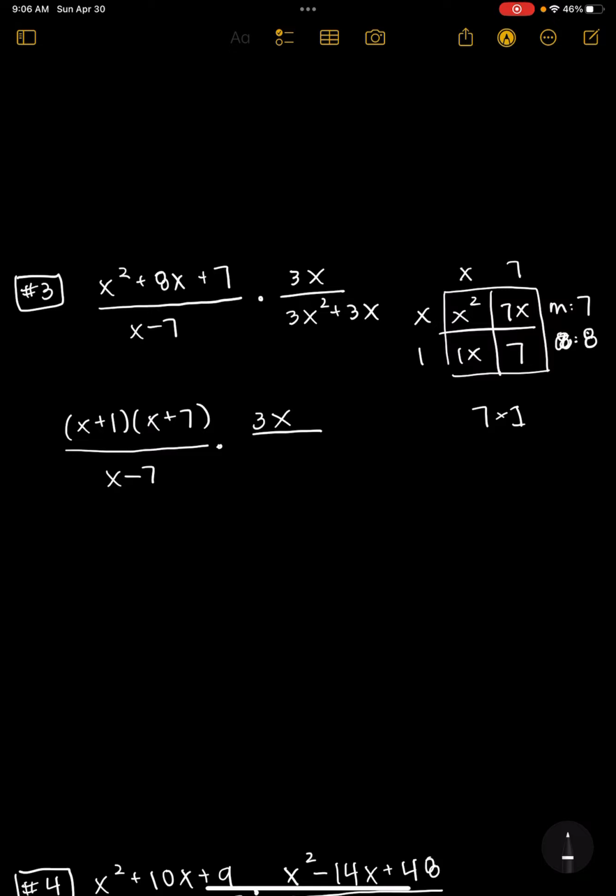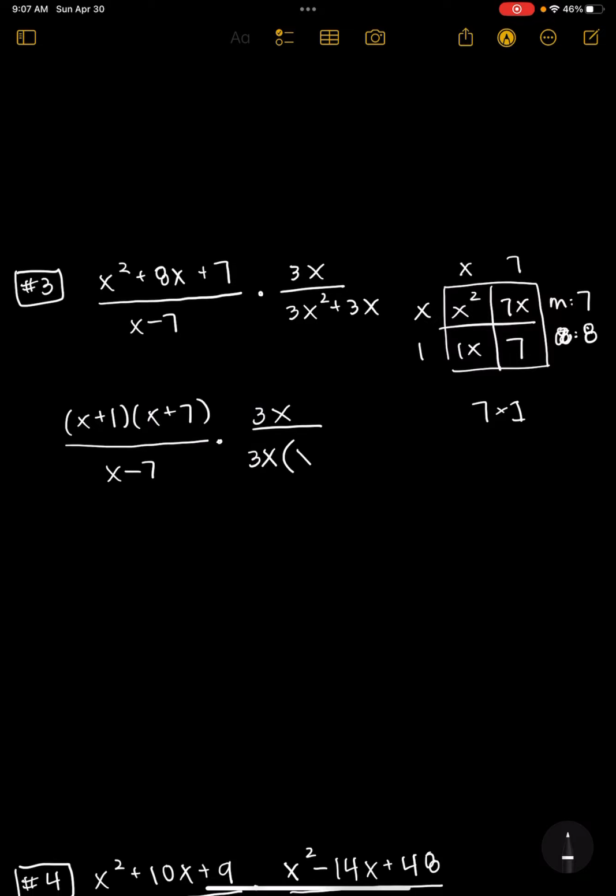Now, the bottom of the right fraction, notice that they both have 3's in common and they both have x's in common. So even though I can't use the box method on this one, I can factor it still by just taking out what's common. So they both have a 3x in common. I'm going to write 3x right there. And then if I take a 3x out of the front one, I'm just left with x. If I take a 3x out of the back one, that's all that there is. So because I'm dividing it, I end up with a 1. So if I take out a whole thing, like I'm taking out 3x, and obviously this part is 3x, I still have to represent that there was something there at one point, so I have to put a 1 there.